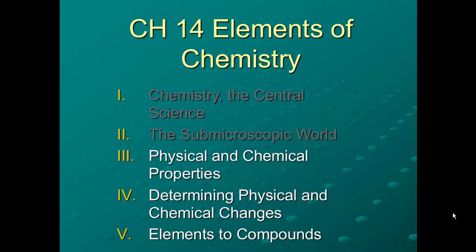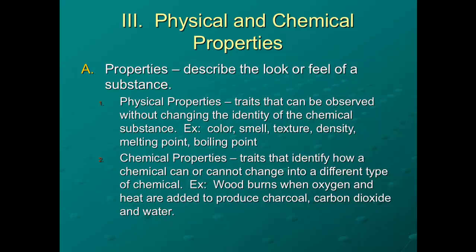In this section, we will look at the physical and chemical properties of matter and how to determine if you're seeing a physical or chemical change, and then we will look at elements and how they combine to form compounds. So your physical and chemical properties are two different descriptions that you can apply to the chemicals around you.